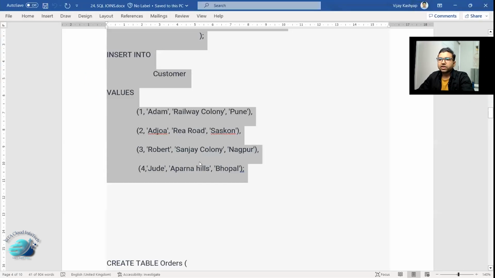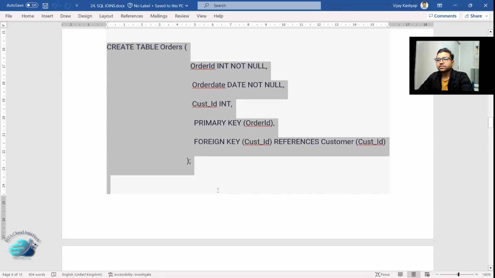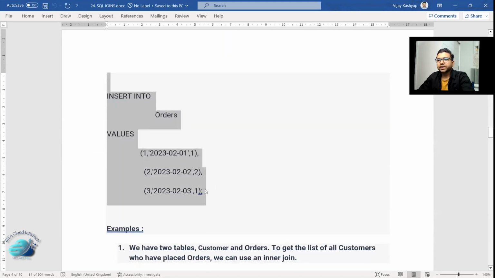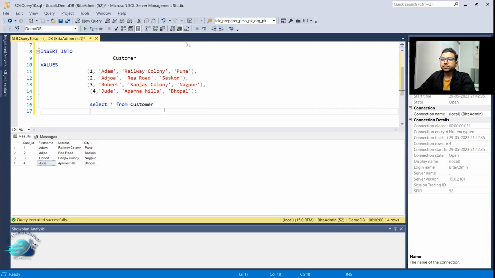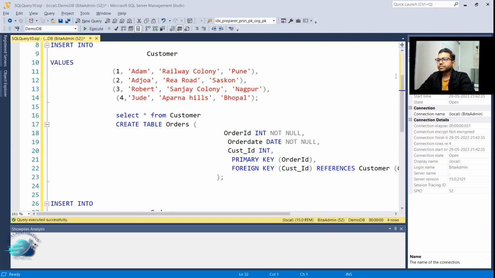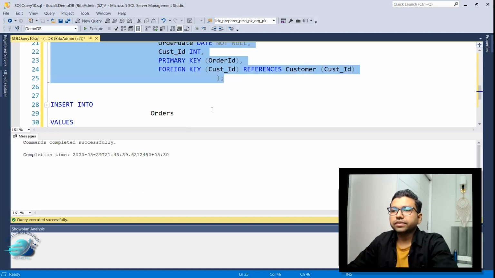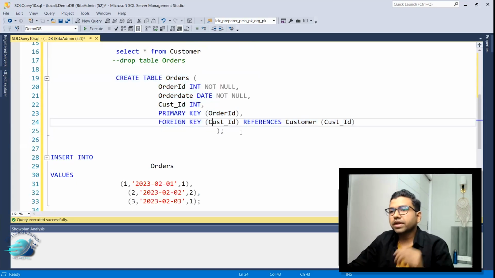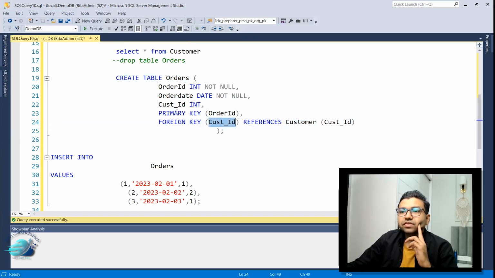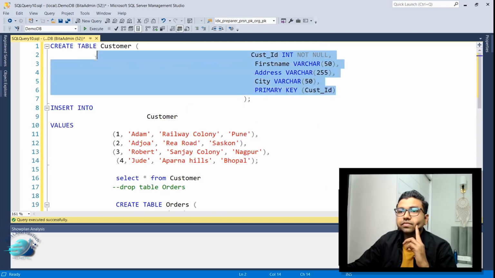Okay, perfect. Now let's also create another table. You remember foreign key? We have seen it in our previous videos. So let's try this, and I'm also inserting some data into it. Done. Now you remember here I'm referring to this customer ID, which belongs to the orders table. I'm referring to my customer table, which has a customer ID. You remember we just created this.